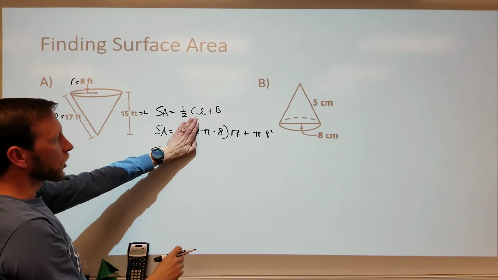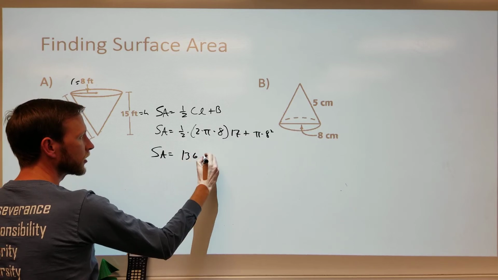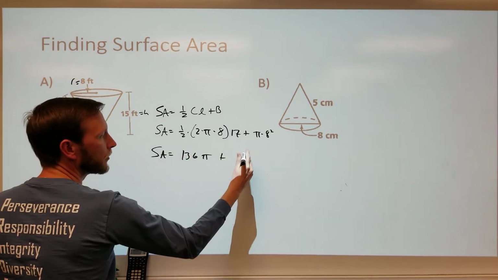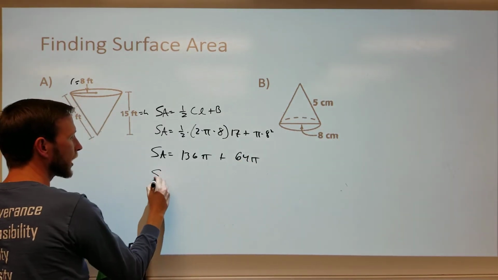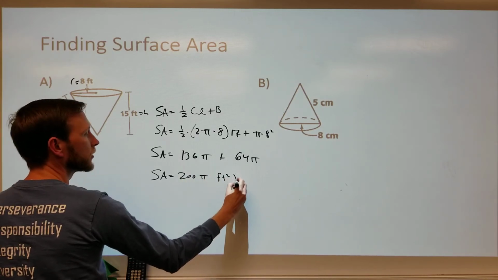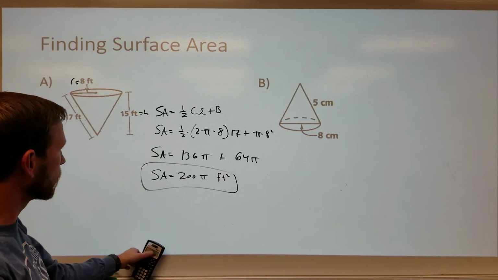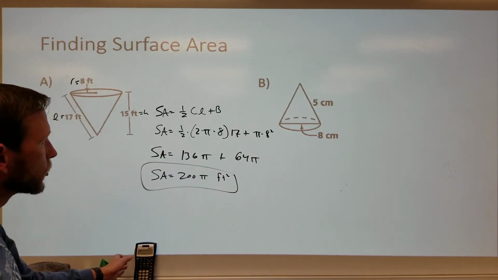The 1/2 and the 2 will cancel. We just have 8 times 17, which is 80 and 56, which adds up to 136 pi. Well, because there's a pi. And then pi times 8 squared is pi times 64, or 64 pi. When I add those together, I get 200 pi square feet. Looks like I didn't need that calculator after all. All right, sometimes I marvel at how my brain's so big. No, I'm just kidding. It's just mental math, folks. But we can, again, use our calculators. 1/2 times 2 times 8 times 17, and that will do the trick.